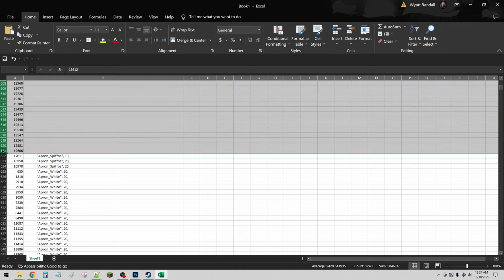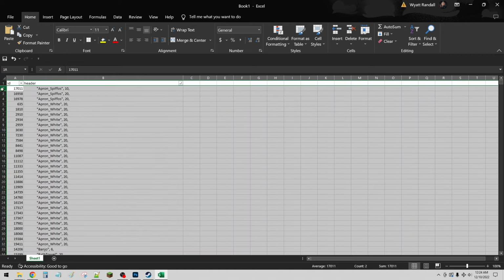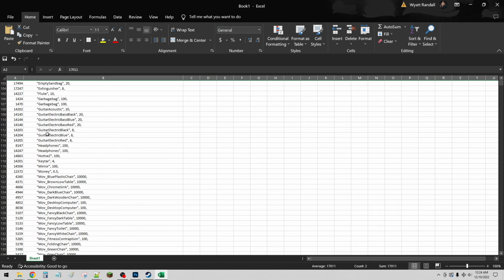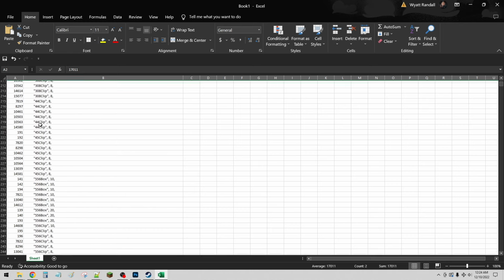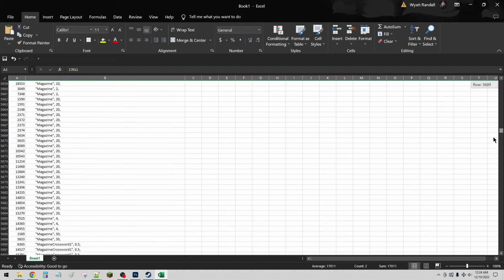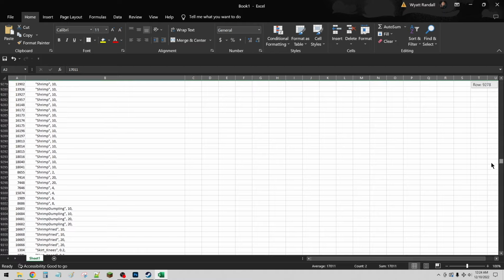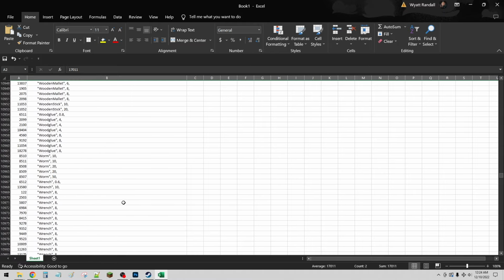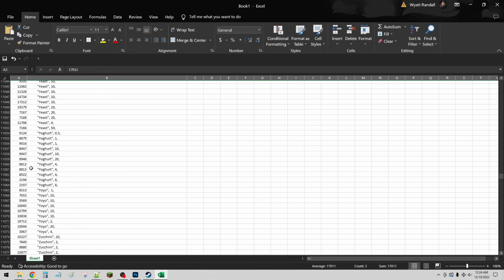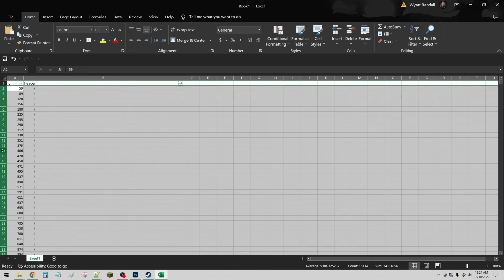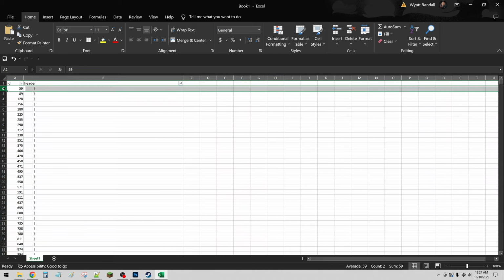And we will press Control minus to get rid of them. And then we grab all of these. This starts with the quotation. This is all just the names of the items. We don't need any of this. So scroll all the way down to the end, S, T, U, V, W, X, Y, Z. Cool. So here goes down to Y and Z. Grab all that, cut it out. We don't need that.